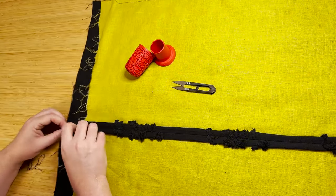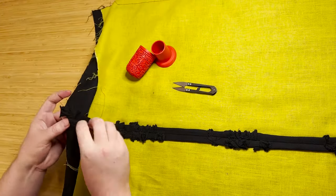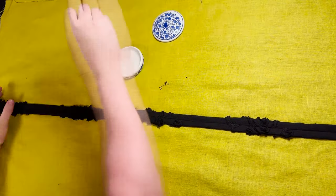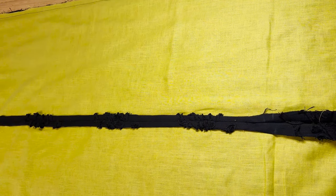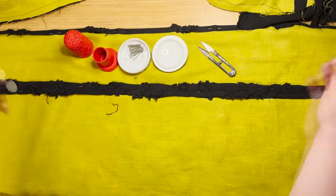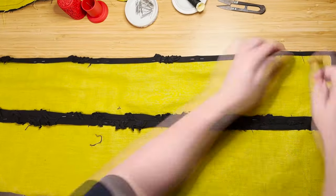Hand sewing is fun — you can change your needle halfway through, go back on yourself, there's a lot of ease you can't get at a machine. There's a lot that can go wrong really fast when machine sewing, but with hand sewing you can see a problem from miles away and fix it before it's even happened. It's like sewing in slow motion.